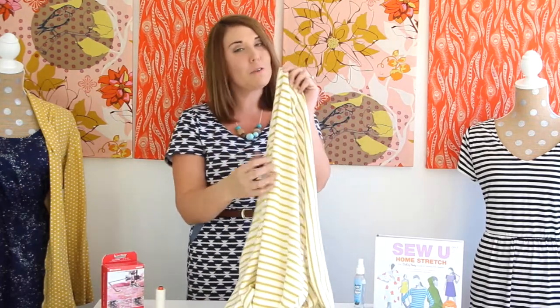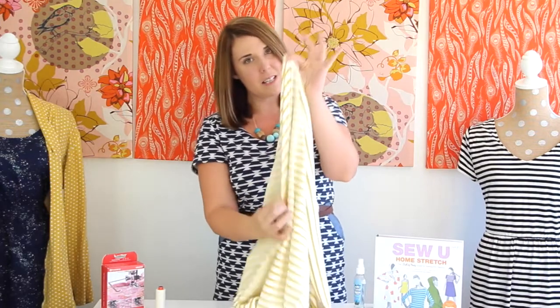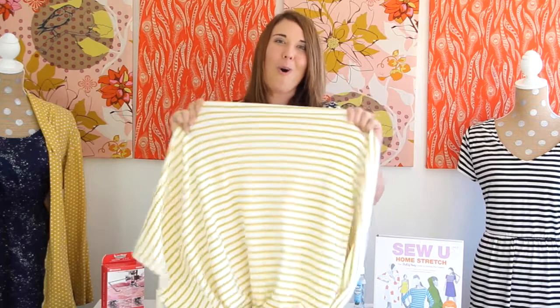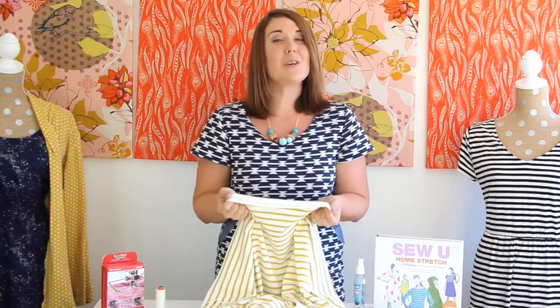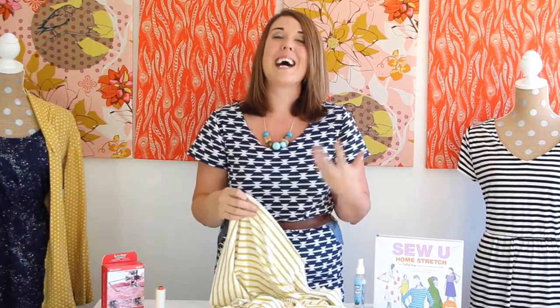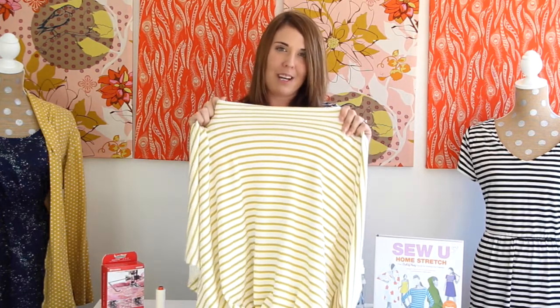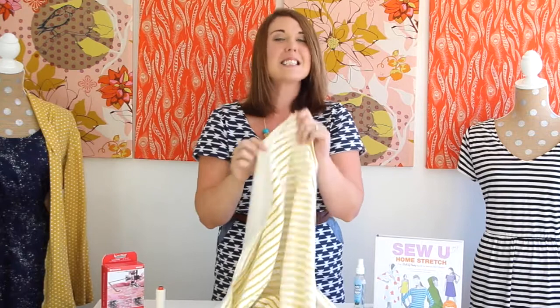I also like working with knits that have a two-way stretch so that when you feel it, it stretches up and down, so on the vertical, and also selvage to selvage on the horizontal. The other thing you want to look for is to make sure that it has recovery. And what I mean is that when I pull the fabric, you can see that it easily snaps back into place.